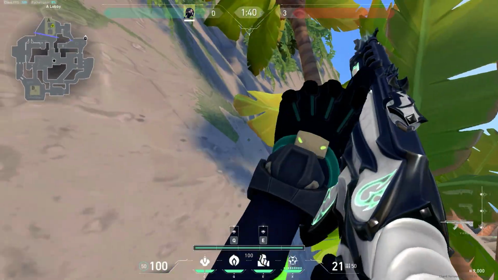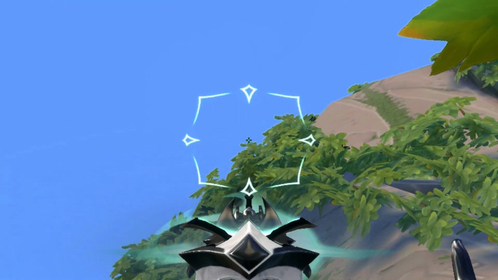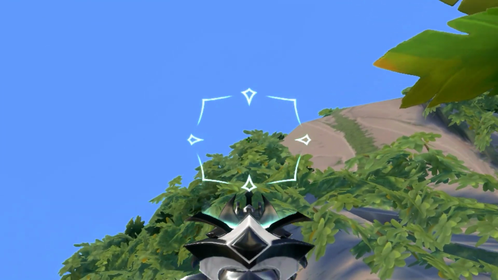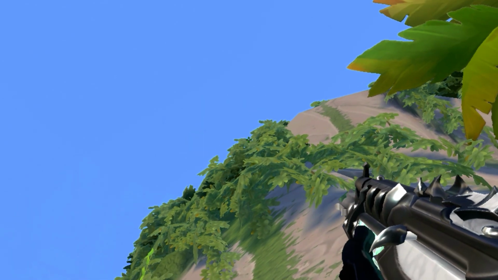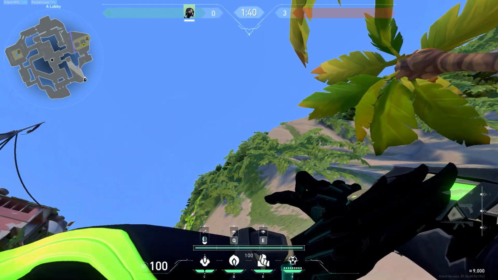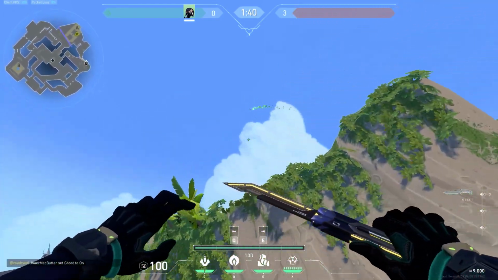Now from this corner, you're going to look up and you're gonna notice these two leaves right here that are sticking out. They're pretty obvious and they're facing the same direction. Place your crosshair right in that gap in between these two leaves. There's a visible gap right there. Aim right at that. Take out your molly. No need to jump, no need to crouch, no need to do anything. Just fire it like so.